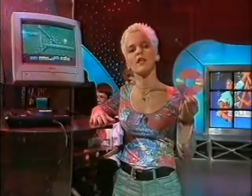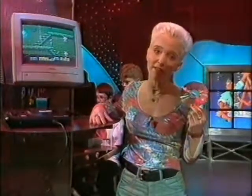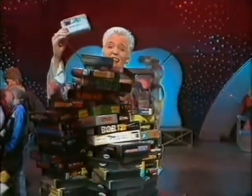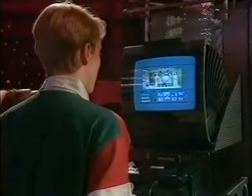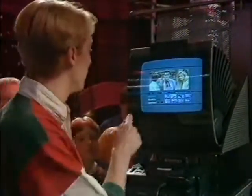There are lots of reasons why software on CD is taking over the world. They're a lot cheaper to produce than cartridges or floppies, and they're very difficult to pirate. But the main reason is that a single CD can hold as much information as 80 cartridges or a staggering 800 floppy disks. And that means you can store video footage directly onto the disc. One of the first games to do that was this one, Night Trap.